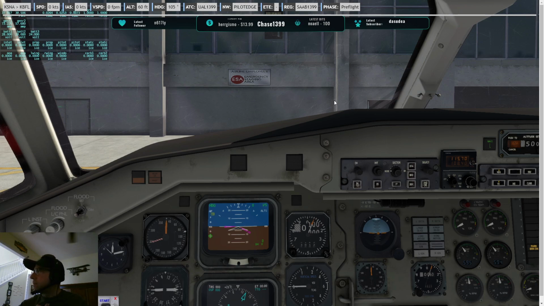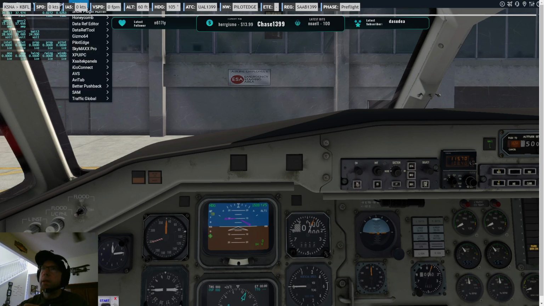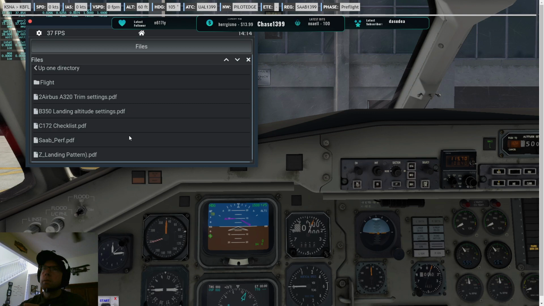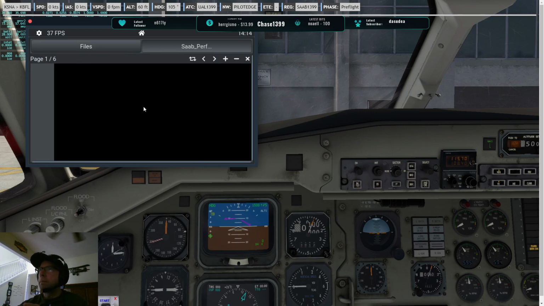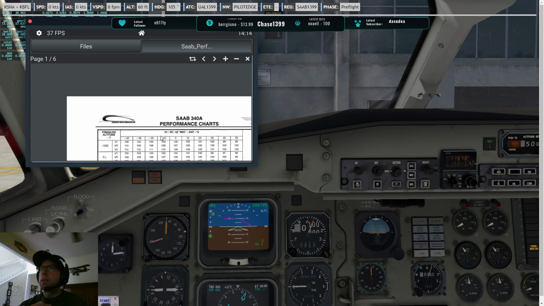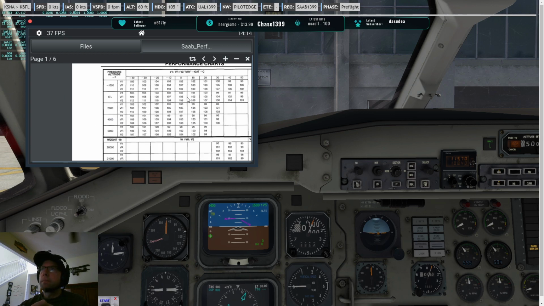All right. So we're going to do vertical speed of 1500 feet, and we'll come here and we'll do performance. We are at sea level.